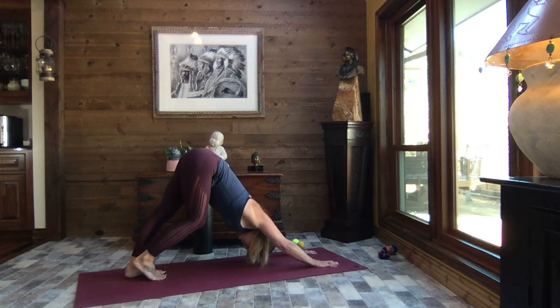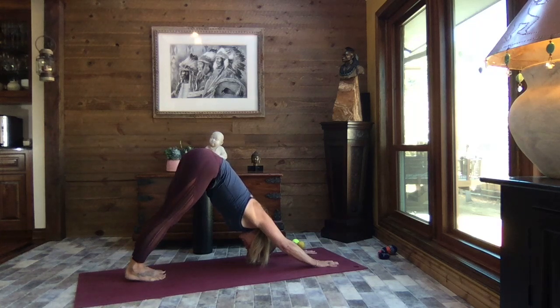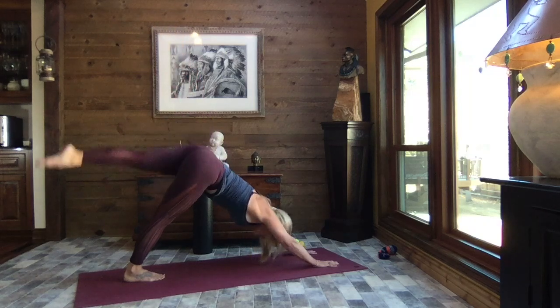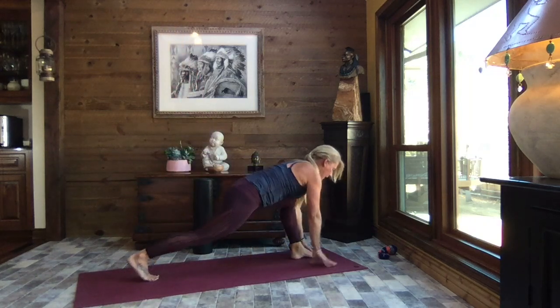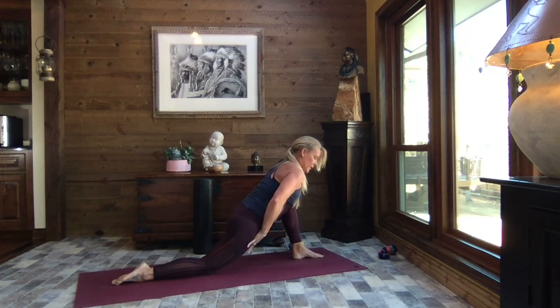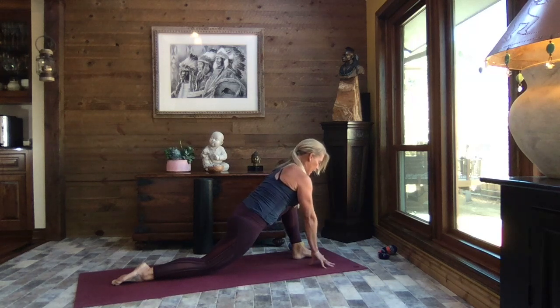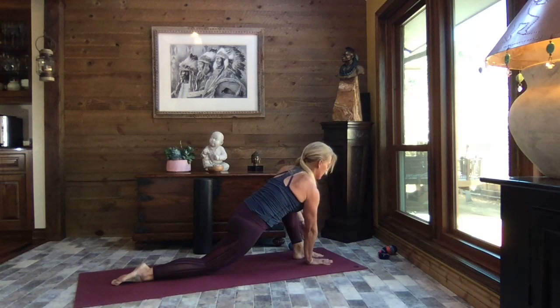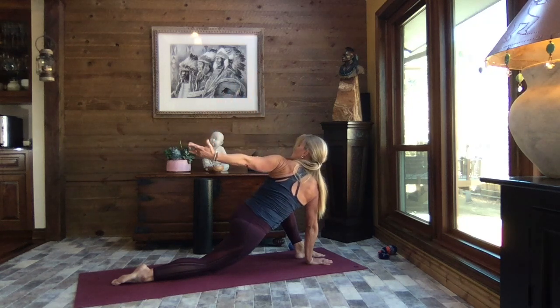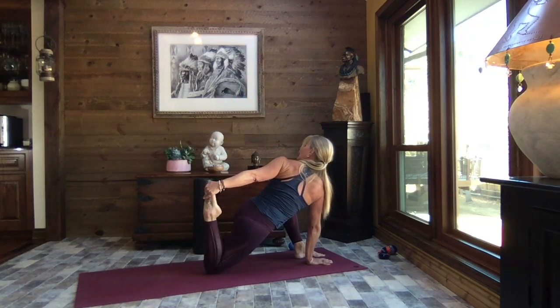As you exhale let both heels sink. Shift your weight to your right foot, left toes to the sky, exhaling and sweeping that left foot through — back knee to the mat, top of the foot to the mat. Let those hips be heavy, sinking in and feeling that really nice stretch through the front of the leg, through the hip flexors, through the quads. Core is strong. Place that right hand to the inside of the left foot, left arm extends out, circles around, and draw that back foot in.